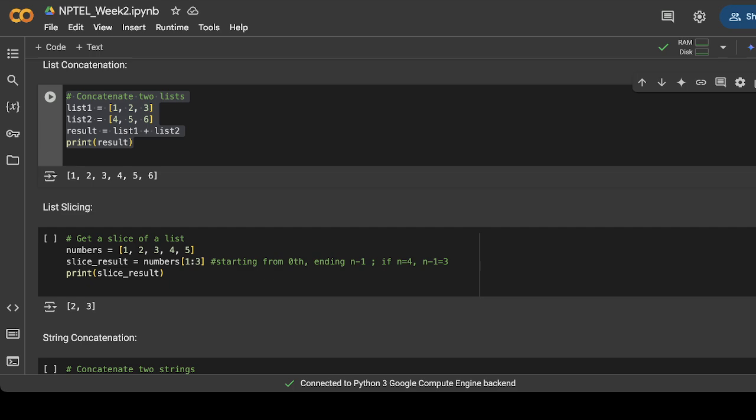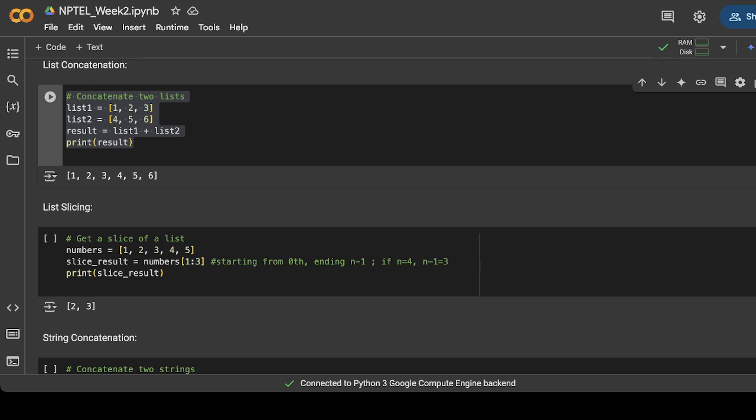But in case of an array, let me show you, if I do array one plus array two, you have already seen that the sum operation gives the element-wise summation, and it gives 5, 7, 9.